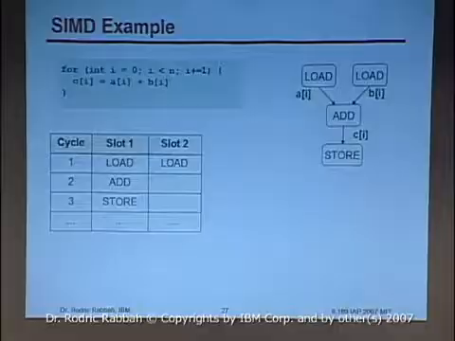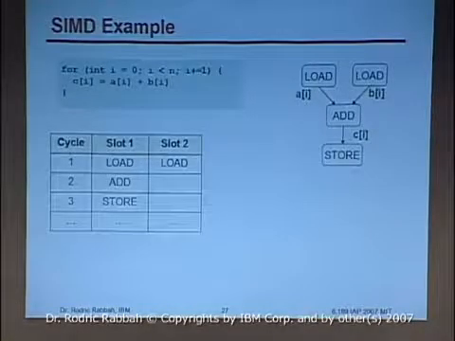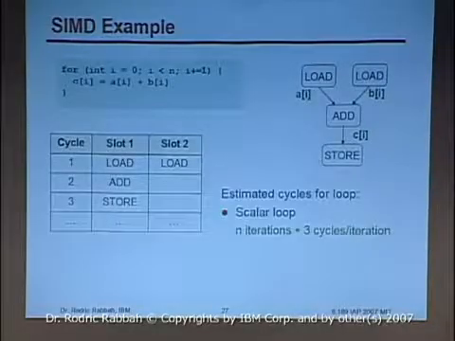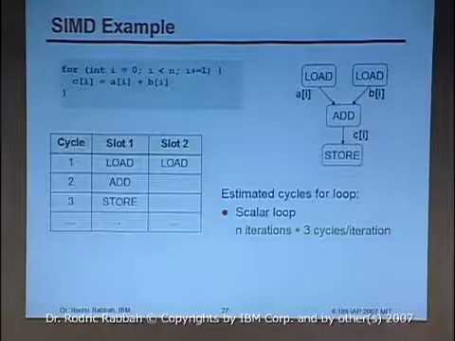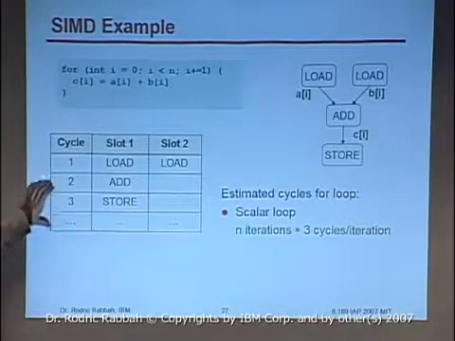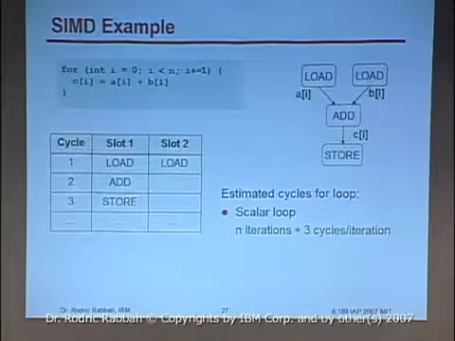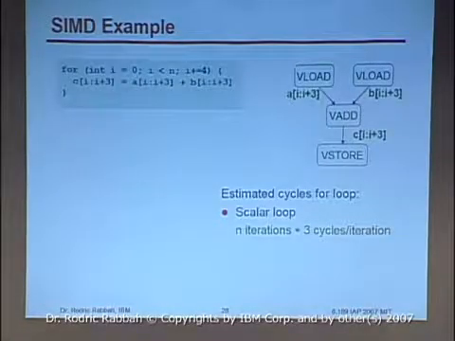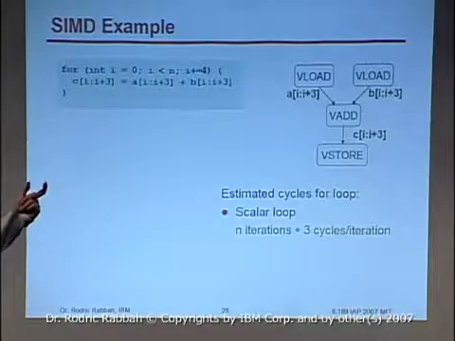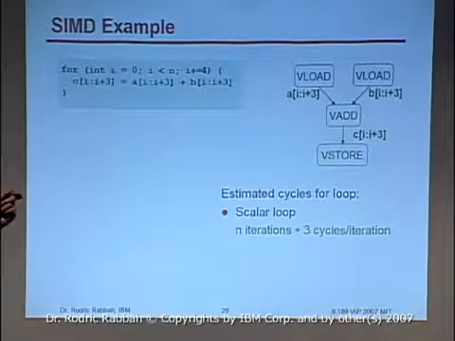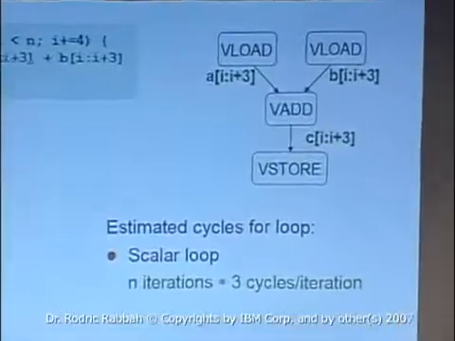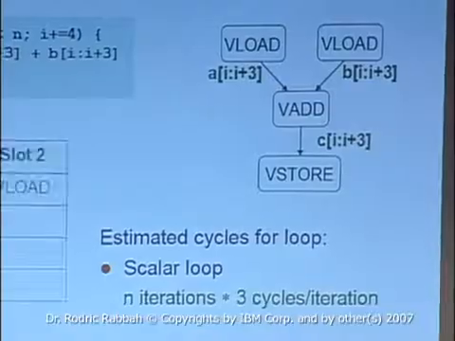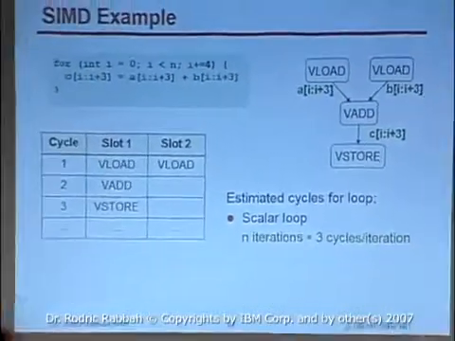So what would the schedule look like on a cycle-by-cycle basis if this was the vector opcodes? Well, in the scalar case, you have n iterations, right? Each iteration is taking 3 cycles, so that's your overall execution runtime, n times 3 cycles. In the vector case, each load is bringing you 4 data elements, so A sub I to A sub I plus 3. Similarly for B, and then you add those together. So the schedule would look essentially the same. The opcodes are different.